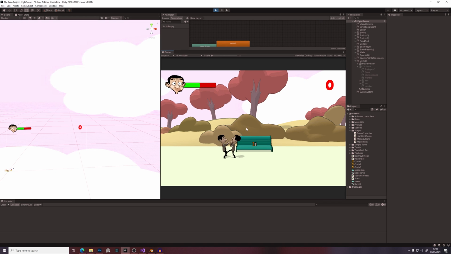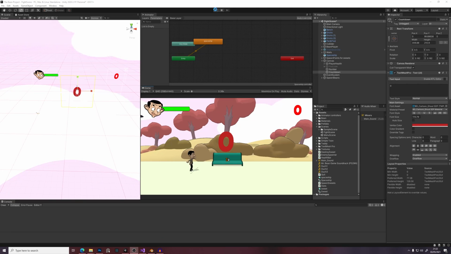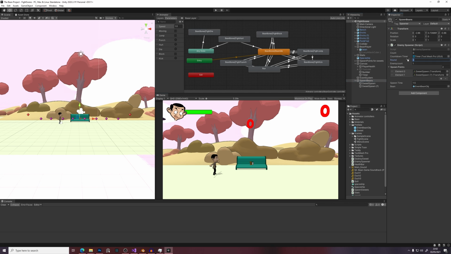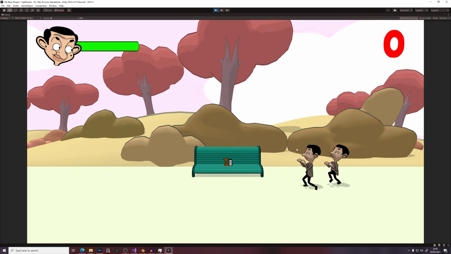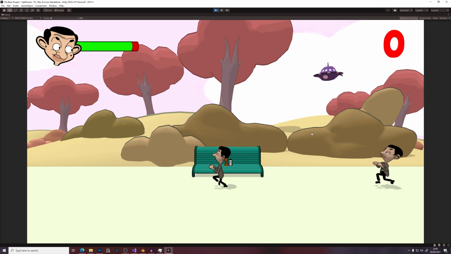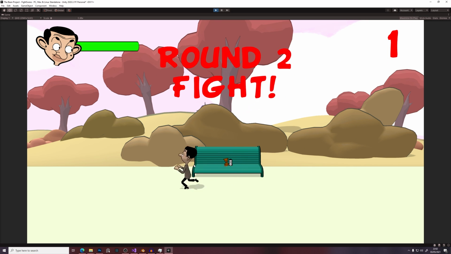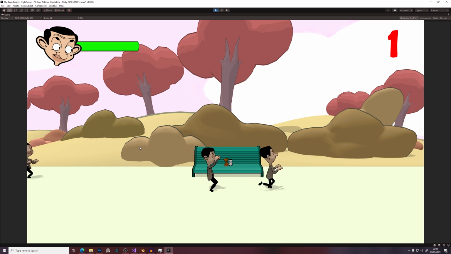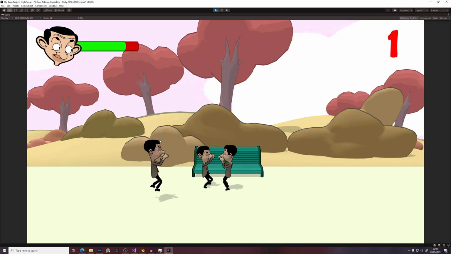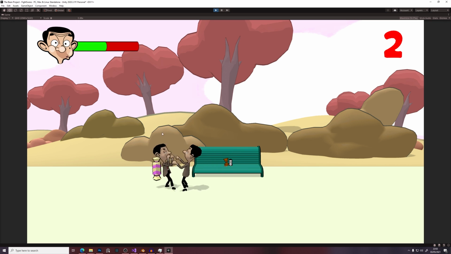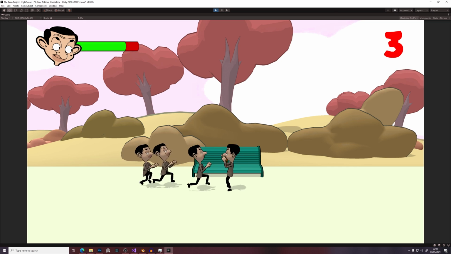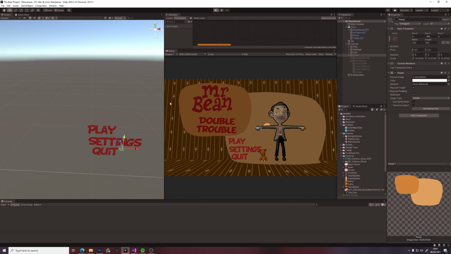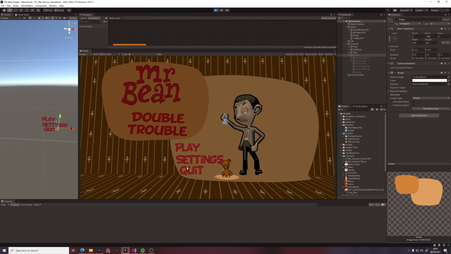Next thing was to set up some kind of wave system because I knew that the enemies couldn't all spawn at the same time, so they had to be staggered. As well as the wave system, I also found the Mr. Bean game soundtrack from the PS2 game and decided to add that in as well because it gave it ambience. So once I was happy with that, that was it. It was game on. Basically, you just fight till you die, essentially. It becomes incredibly overwhelming. The last thing I had to do then was set up a settings menu in the main menu, as well as a way to change audio as you play the game.